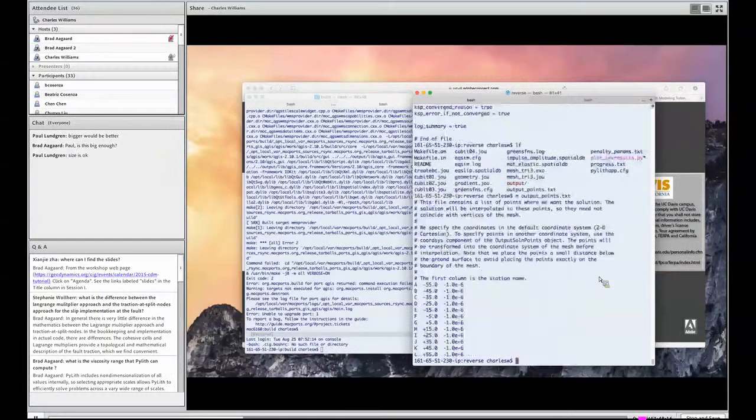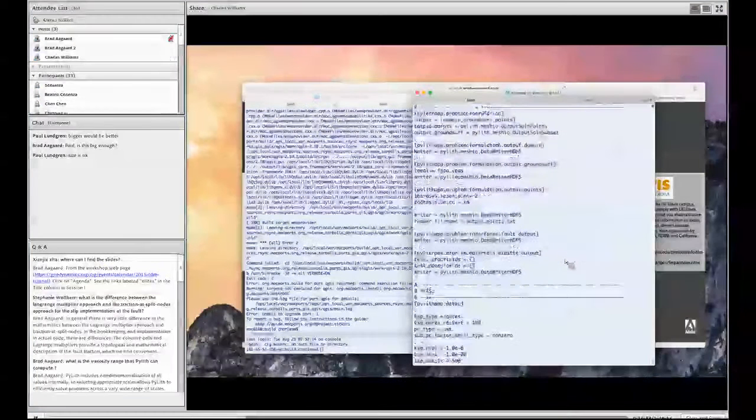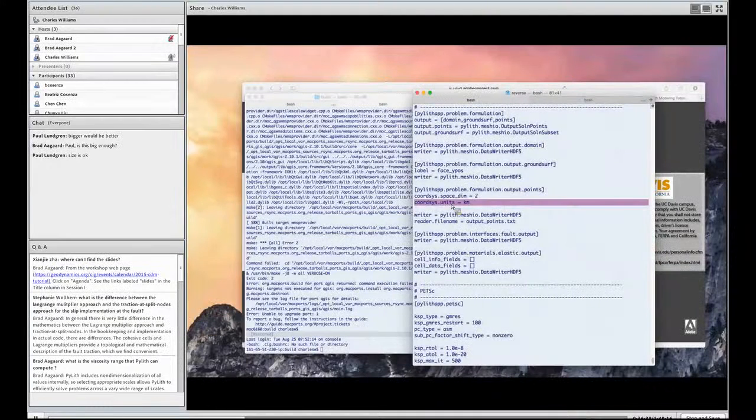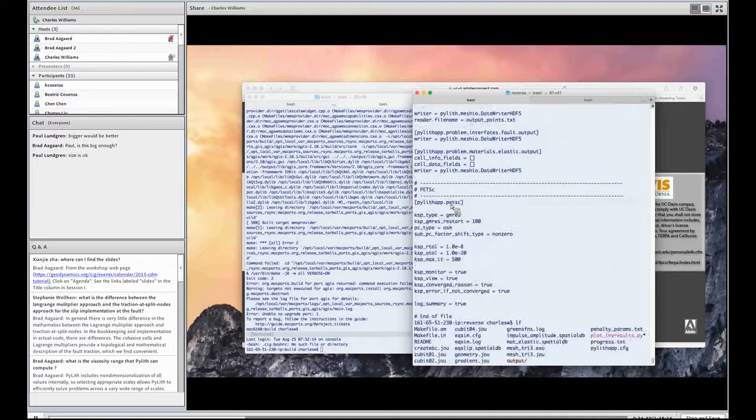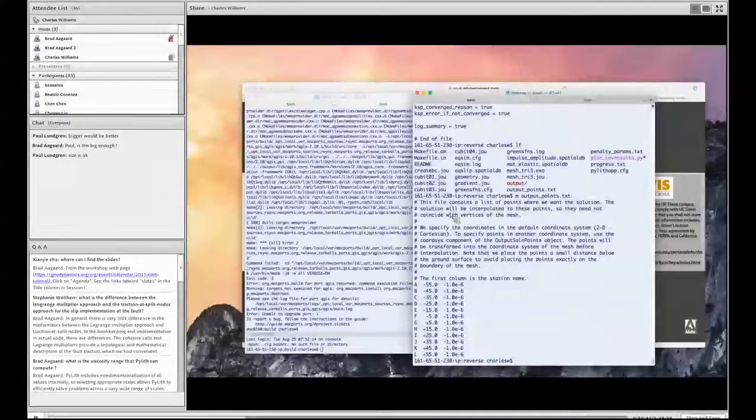So that tells us for both the earthquake simulation and generating our Green's functions, we need to tell it the coordinates of the points where we want the solution. And if you recall, within this file here, we said that we're going to give these coordinates in units of kilometers. So these units here are kilometers.